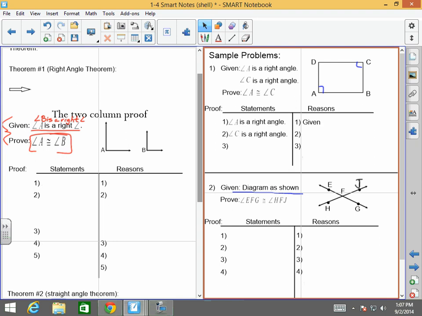Angle C is a right angle, given. We don't need the measure now. Can you go the measure route? Yes. You can say that both of those are 90 degrees and that angles with the same measure are congruent. Or you could just realize, wait a second, I just learned a very powerful theorem: if I know that two angles are right angles, they are congruent. Why? Because if two angles are right angles, they are congruent. That's the theorem. Does that help you, sir? Thank you.